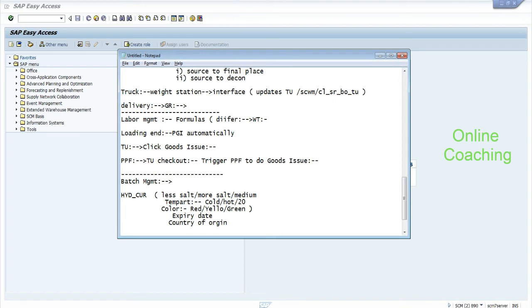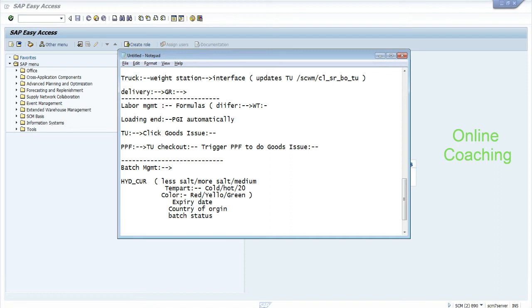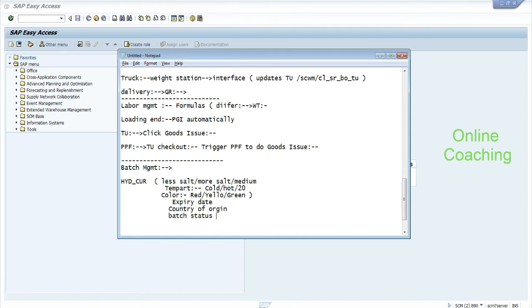And then the batch status: if a curry is spoiled, I can say that the whole batch cannot be used. So these are the 6 characteristics I want to use as an example, and then we'll do the inbound and outbound using the batch driven processes.